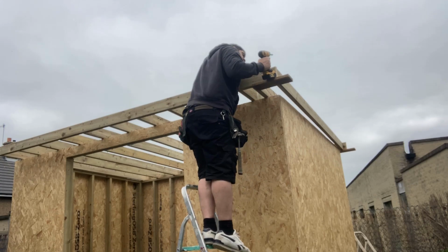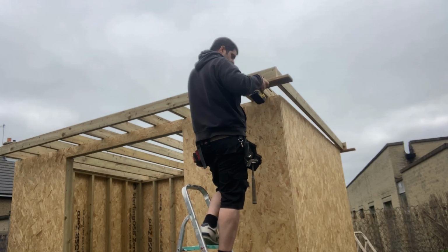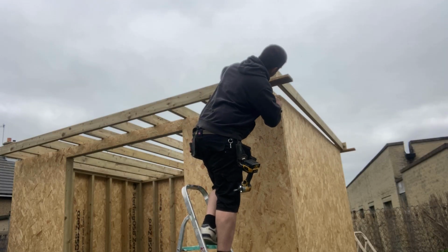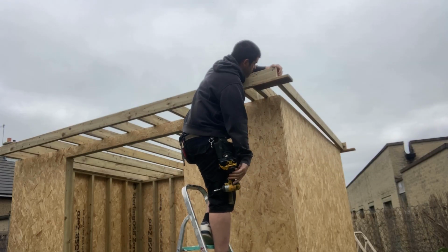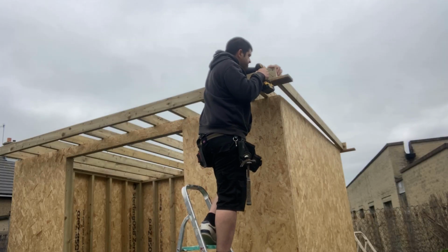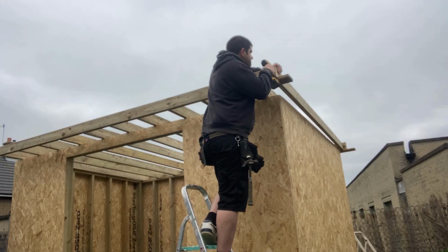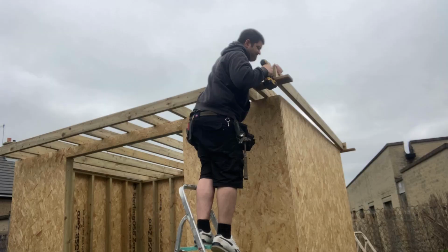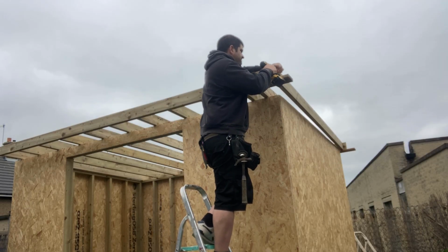So one at the top. Then I'll just make sure the end's nice and flush, which I believe here it just needs a little tap over just to get it right. And then I'll just pop a screw in the bottom as well. Then I can move along to the other side and do the same at the other end. So it's pretty simple. It's not very complicated at all.